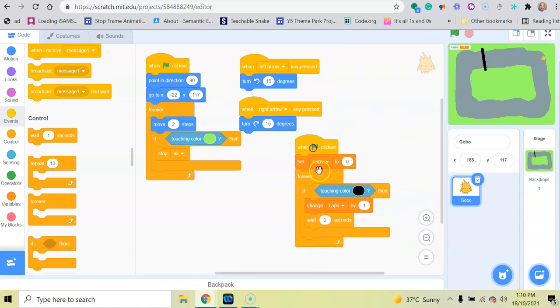So you're going to add that code to your character that you drive around the track, okay? I'll leave that there for you. Try it and hopefully you will get your laps working. Hopefully if you could drive around, you should see your laps go from 1 to 2 to 3 if you're good enough to drive around your track without crashing.